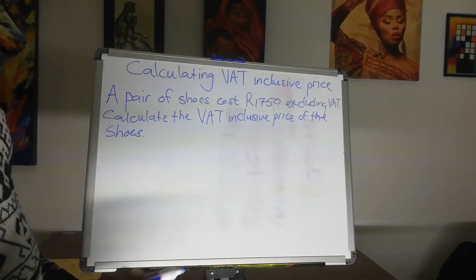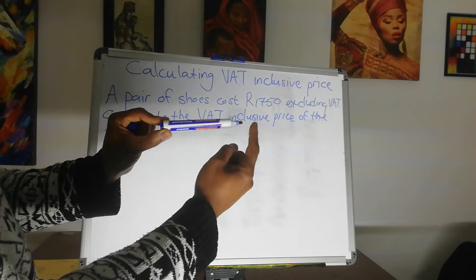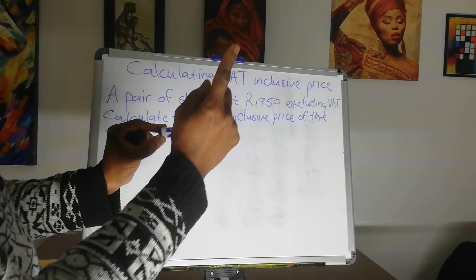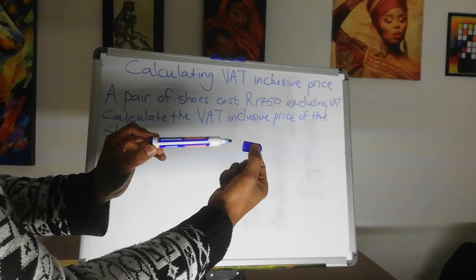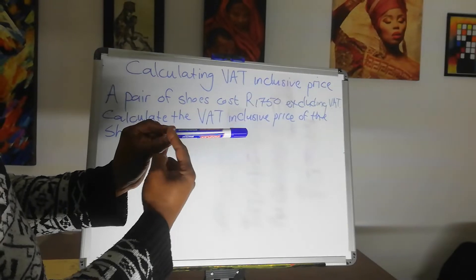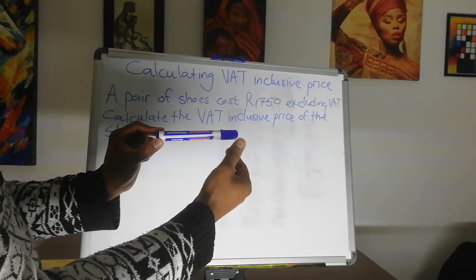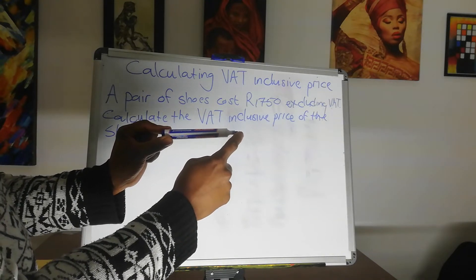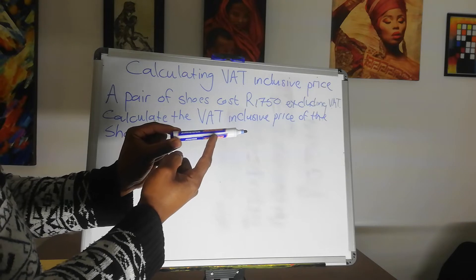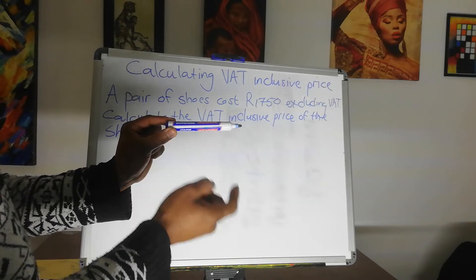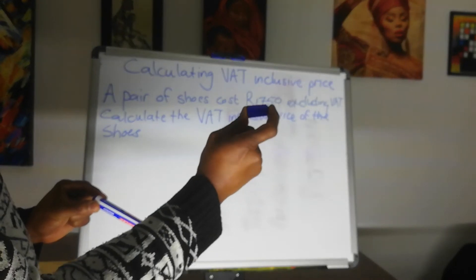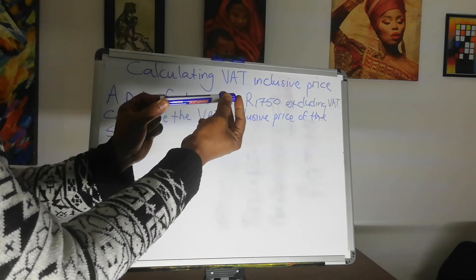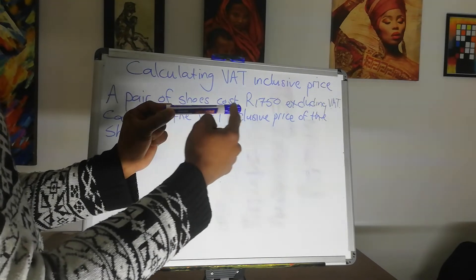If we look at this pin, we see that this is the length of the pin — this is 100% of the length of the pin. However, if we put the cap onto it, the length of this pin is going to increase. The pin can represent the VAT-exclusive amount or the original amount, and the cap is going to represent the VAT. So we have the original amount and then we add the VAT, giving us the VAT-inclusive amount.